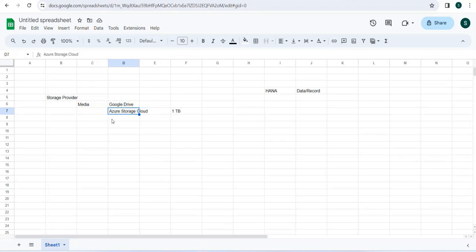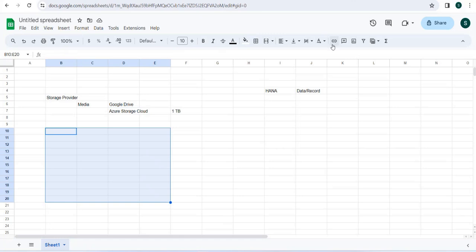Okay. So in order for us to understand where it is being stored, there are different components of Azure Storage Cloud. So we have to understand Azure Storage Cloud a bit. For example, if I have Azure Storage Cloud over here, it will have some sort of logical area.